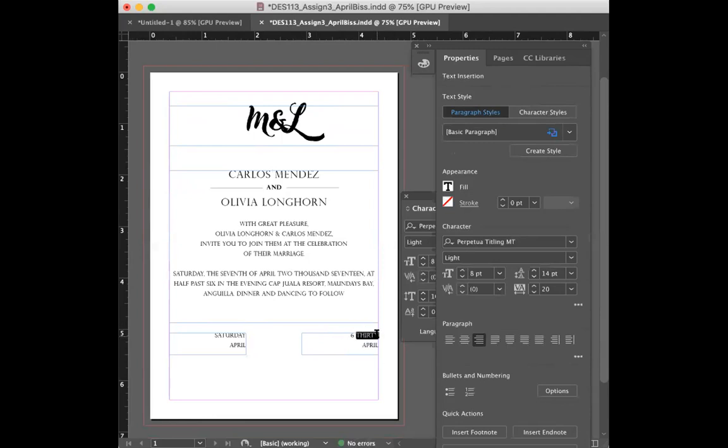Now, I don't know if I'd actually type out 6:30 or actually put 6:30. Let's do 6:30. That sounds better. And then the date here. Now this says 2017. I would just put 2019 just so it's like current. And then I would do a left justify for this copy.